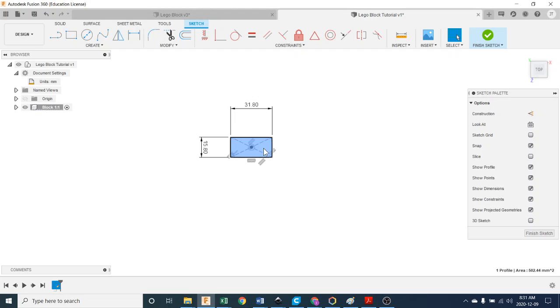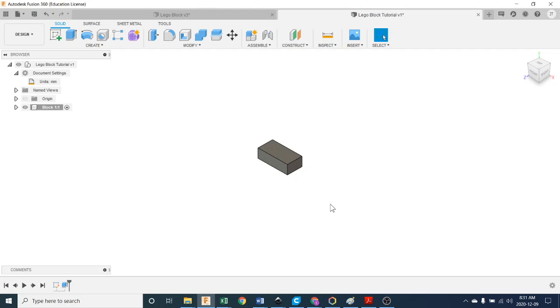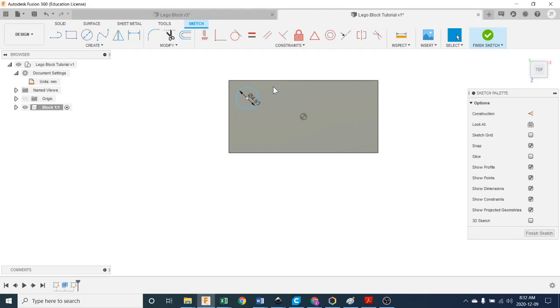Now let's extrude that just like we did the key fob, and we are going to extrude that to a distance of, according to my drawing again, 9.6 millimeters. There we go. Now there's bumps on top of the Lego block, so I'm going to create another sketch. I'm going to do it on this surface, and I am going to just create a circle anywhere, like just there. And the circle, it says, for these bumps is a diameter of 4.8.